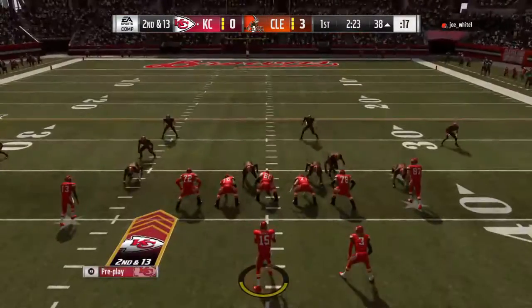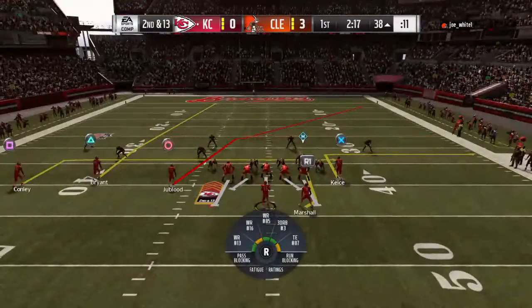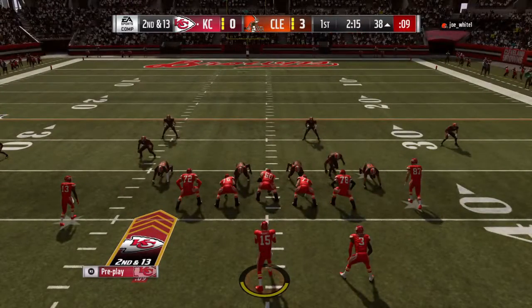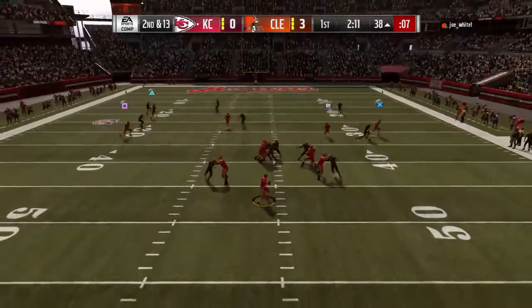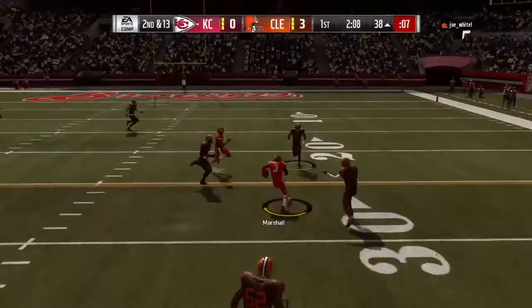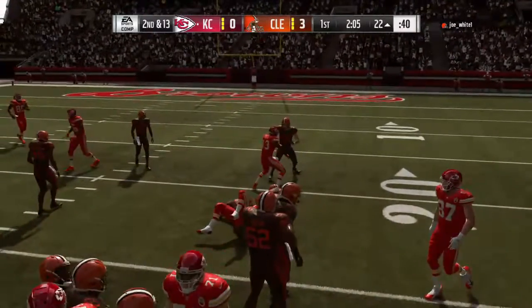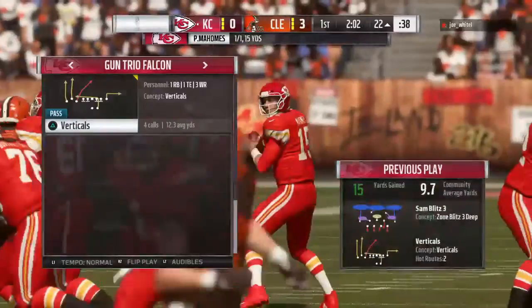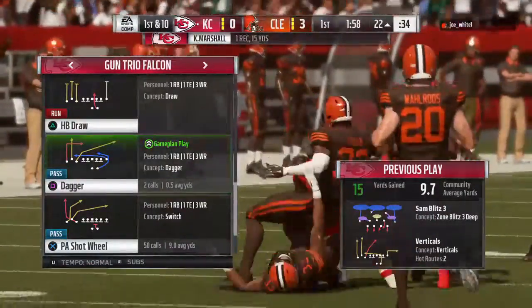Green 39. Green 39. Now they'll throw with Mahomes. And that's complete to the right side. It's Marshall. And he's got this down almost to the 20 before he's dropped. Give him 15 yards on that one. Kansas City has a 1st down.